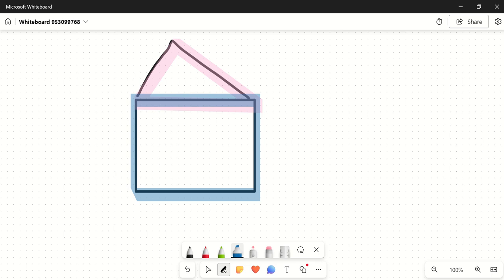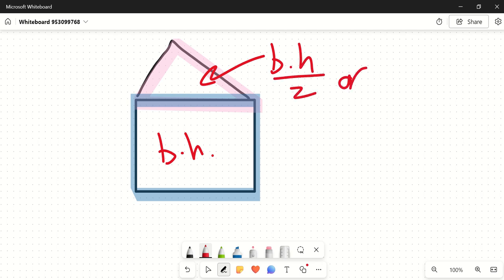So, 2 different shapes, 2 different formulas. For a rectangle or square or parallelogram, it's base times height. This one would be base times height divided by 2, or 1/2 times base times height. Either one of those works, because again, when you multiply something by 1/2, it's the same thing as dividing it by 2 anyway. And I'll go back to the triangle example here in a little bit. So this is a composite figure. Again, this should be in your notes. A composite figure is a figure made up of 2 or more shapes.